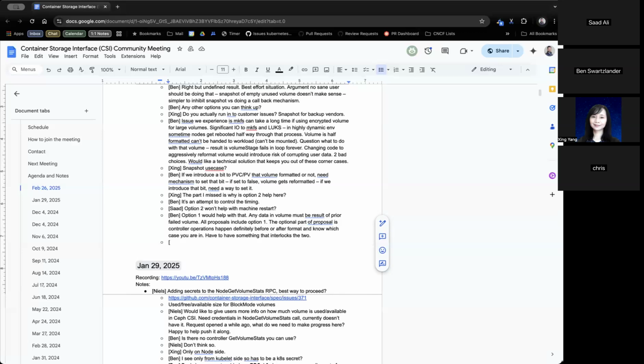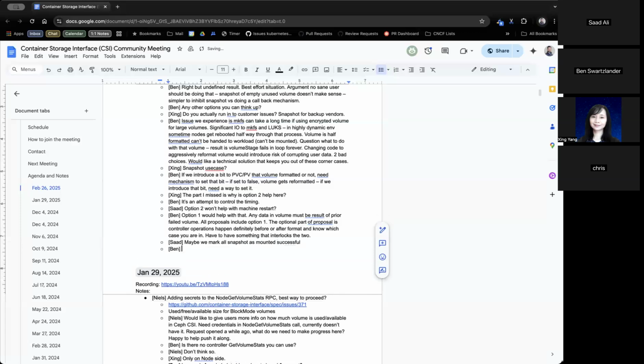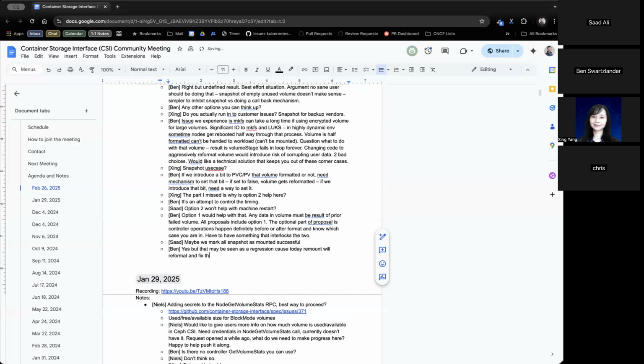But today, what would happen is you would just do makeFS and you get an empty volume, and your workload would be happy. So it could potentially be seen as a regression. Yeah. And you can blame the user and say, well, that's your fault, you shouldn't have done that. But I'm sure that there's people doing this, because people do everything. So both options seem troublesome to me, and that's why I wanted to toss the ideas out here and get some discussion going.